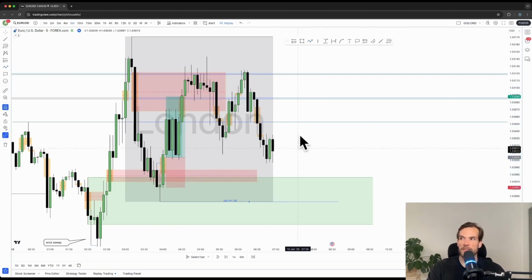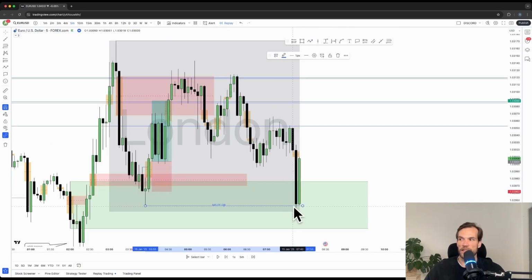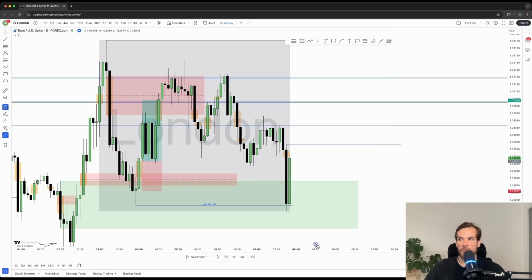If we then respect this low, the problem is that we've now put in equal lows, which is very likely that these ended. This isn't holding anymore, and we're moving back through, and there's potential we could flip it and trade down like that. We did take out the low here, which is perfect. Then we can start looking for another entry. Unfortunately, we have such a massive candle here that we kind of have to flip, and we've got news coming up, but let's see if the theory plays out.